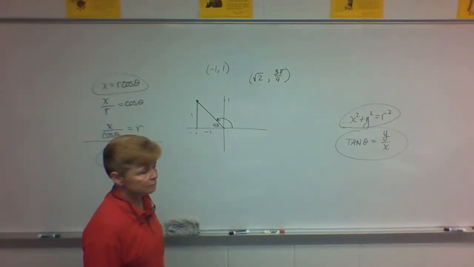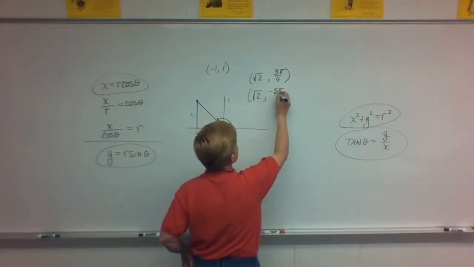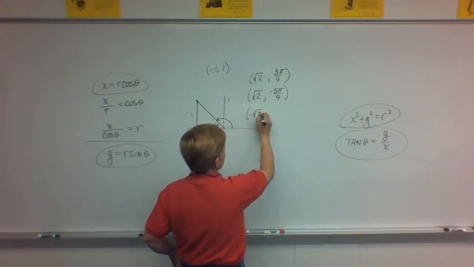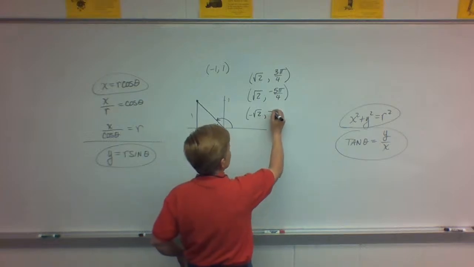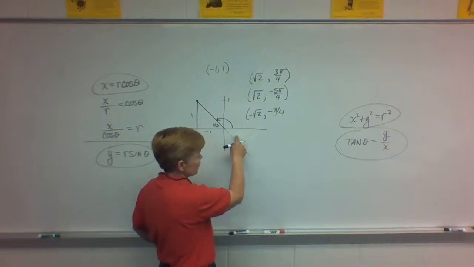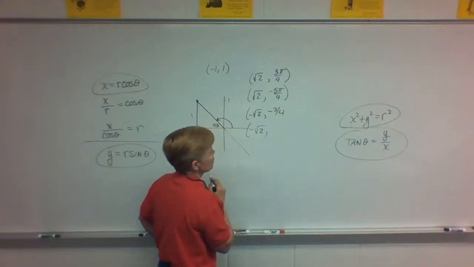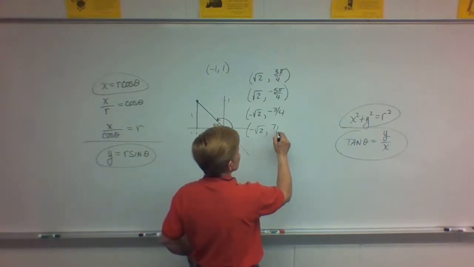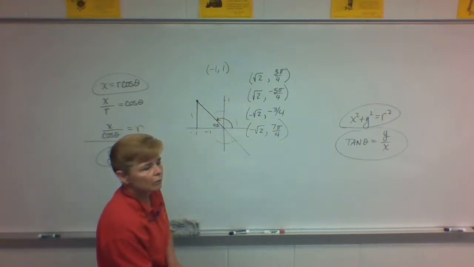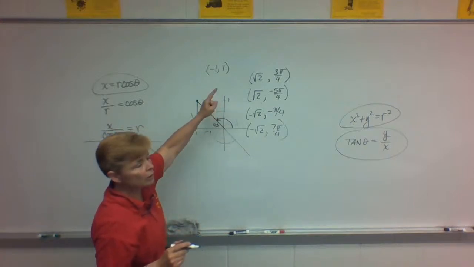Can you think of another? Negative 5π/4. Yeah, that would work with a positive root 2. A negative 5π/4 would also get you there. Just to continue practicing this, what's one with a negative root 2 on it? Negative π/4. Because you would have to spin it along to here and then go backtrack through it, right? What's another one with a negative root 2? 7π/4. Positive. Because we could spin it this way and get on that one and then backtrack through it. Any of those two, because it said to get a pair, any of these two will work.